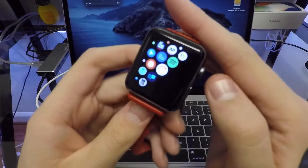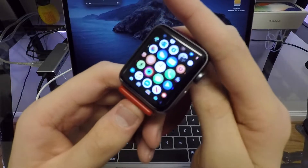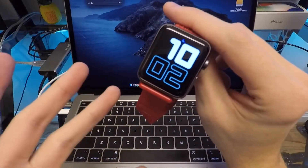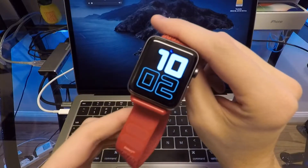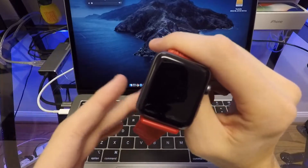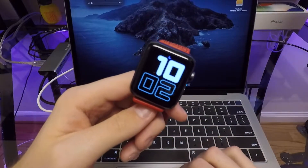The next thing is the Noise application. The Noise app is not on the Series 1 or Series 2 — only if you have a Series 4 or above. The Noise app allows you to view real-time sound levels, so decibel levels in the environment you're in, and you can also see if a sound is too loud. It's going to let you know if it could damage your hearing. It's an application but also a complication, and it's not available on the Series 2.